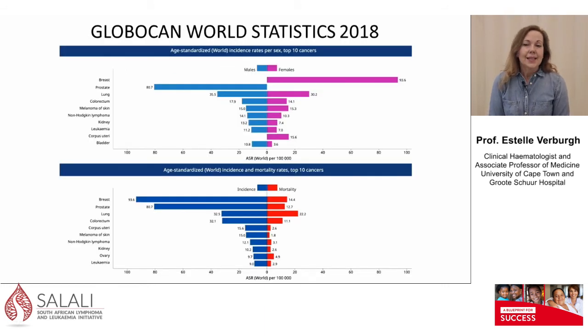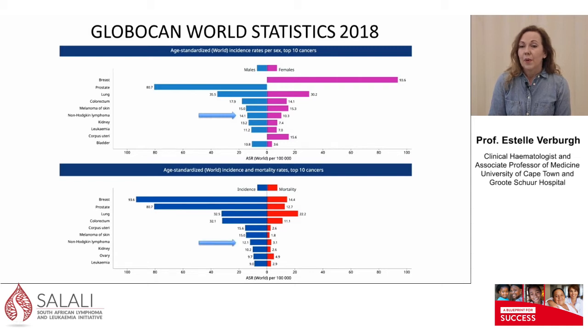So again, let's start at the evidence. Why are we speaking about lymphoma? We are looking at the GLOBOCAN World Cancer Statistics for 2018, and we can see that if we look at the male-female cancers and we divide it into two groups, then actually non-Hodgkin lymphoma is number 5 on the list for both sexes. So it's a very common cancer. And if we look at the picture below, we can see that actually these are cancers with reasonably good chance of surviving in the year of diagnosis.